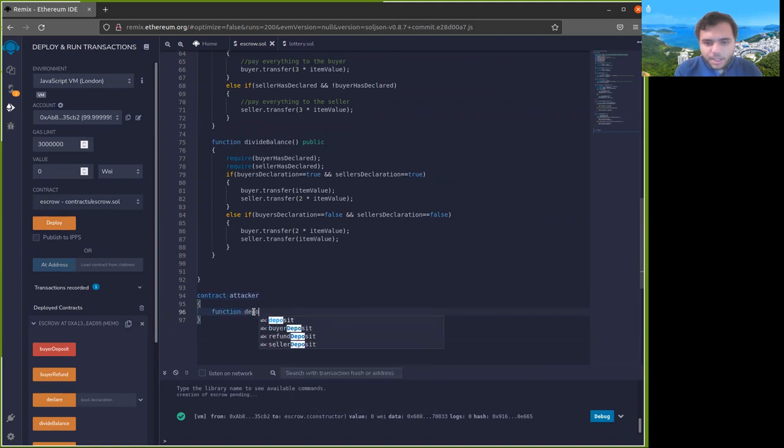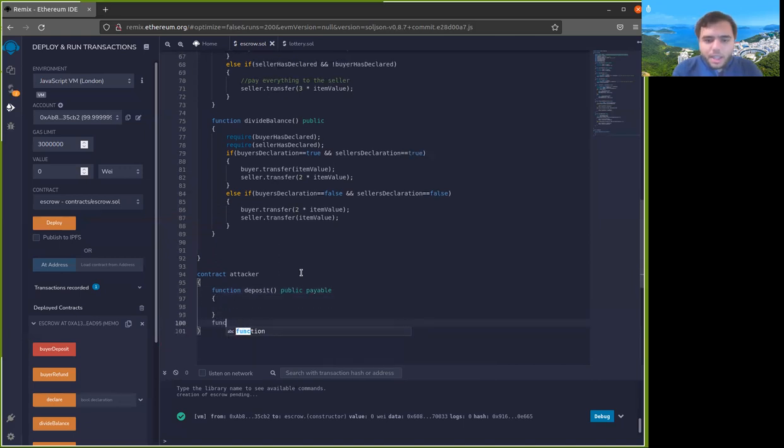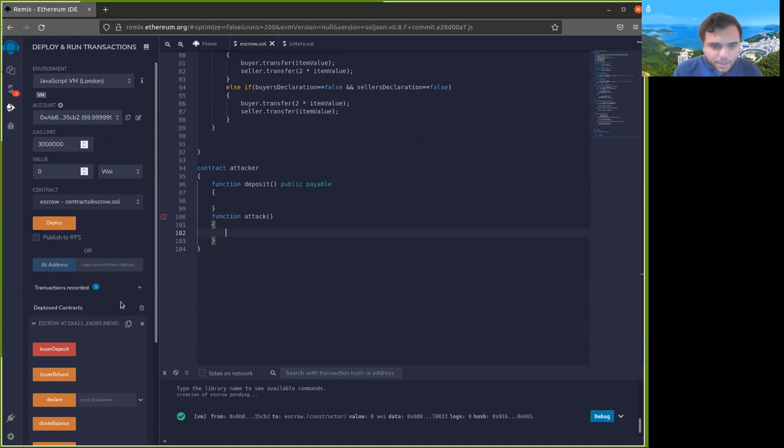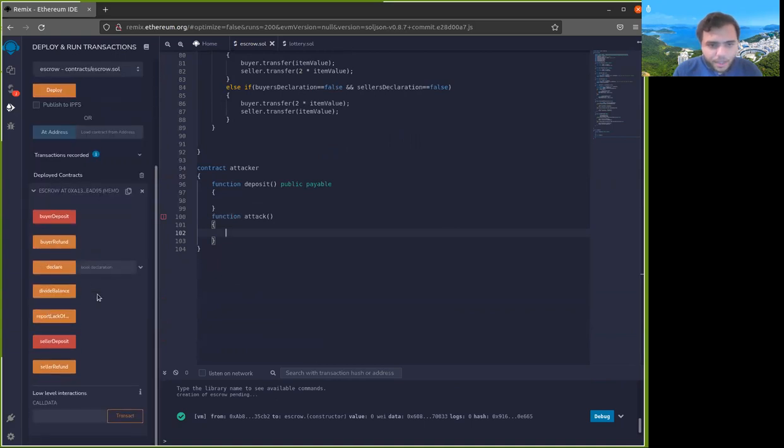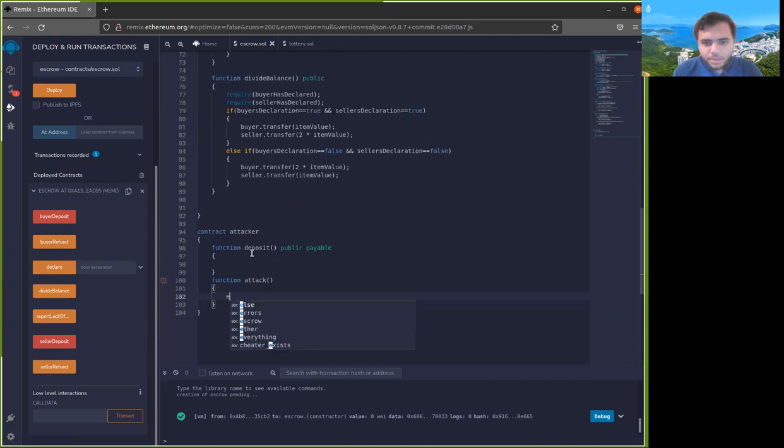So the attacker has a deposit function, which is public and payable. It does nothing, it just gets a deposit. And it also has an attack function. What it does is that it takes the escrow contract at this particular address. I would call it victim, because it's the victim contract.